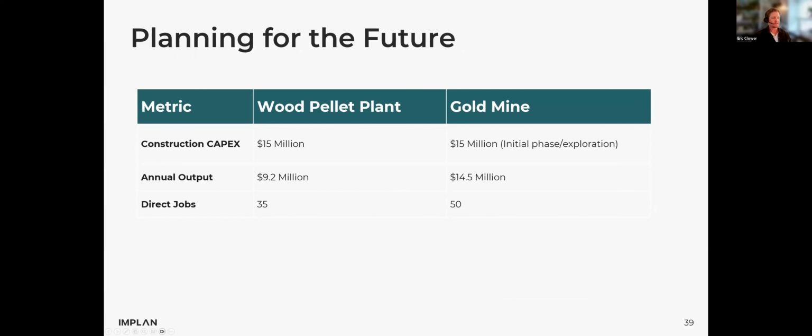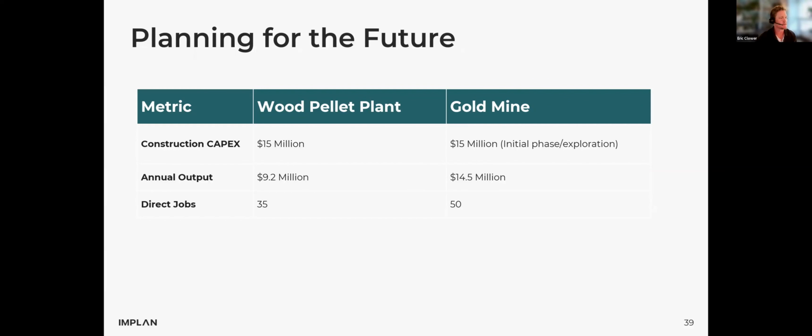For example, let's suppose that you're an economic developer and you're responsible for providing a report on 2 potential industries being targeted to help revitalize the economy. On the left, we see the wood pellet plant, construction capex of 15 million, an estimated annual output of 9.2 million, and 35 direct jobs.